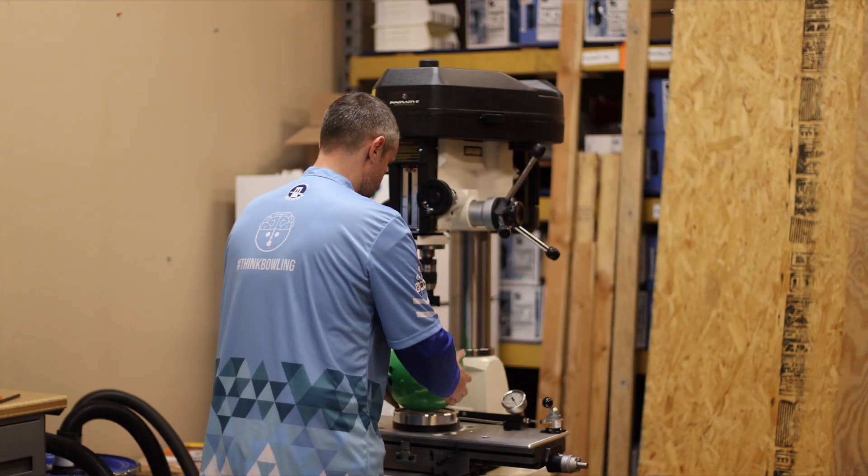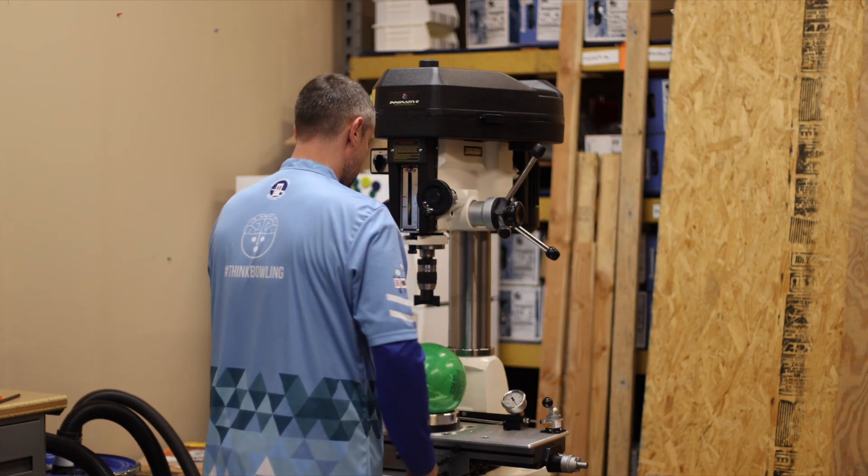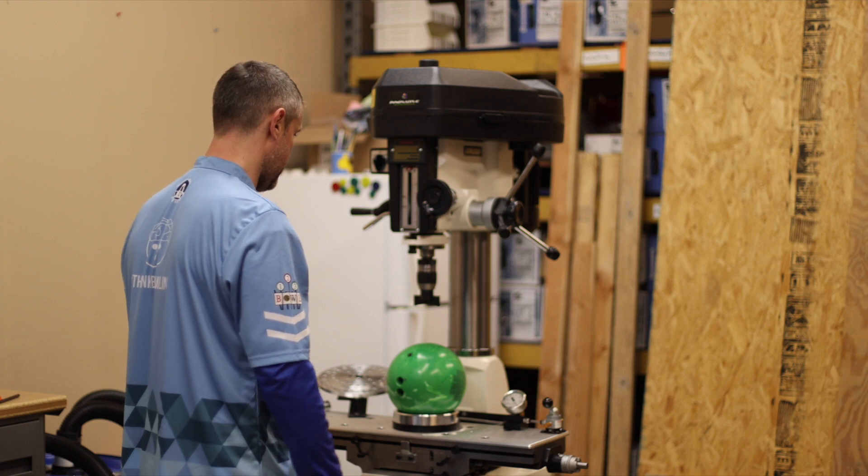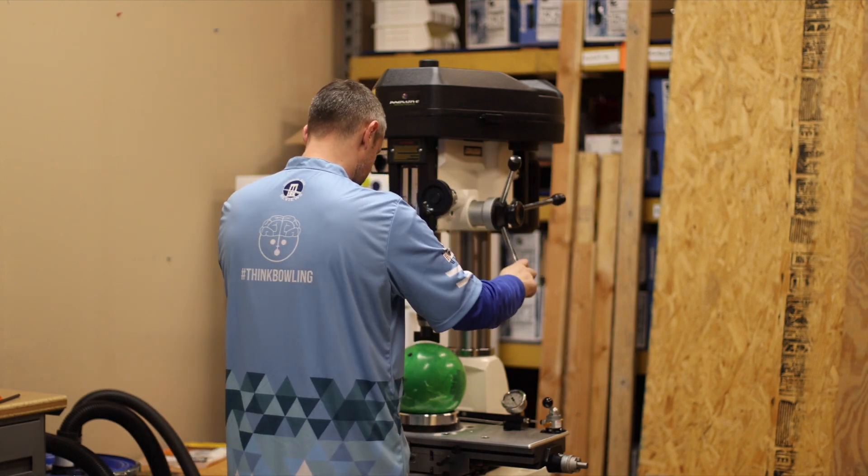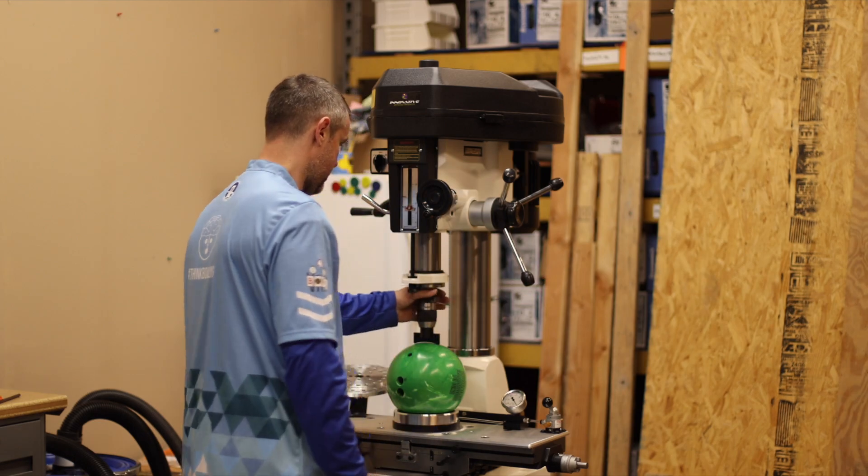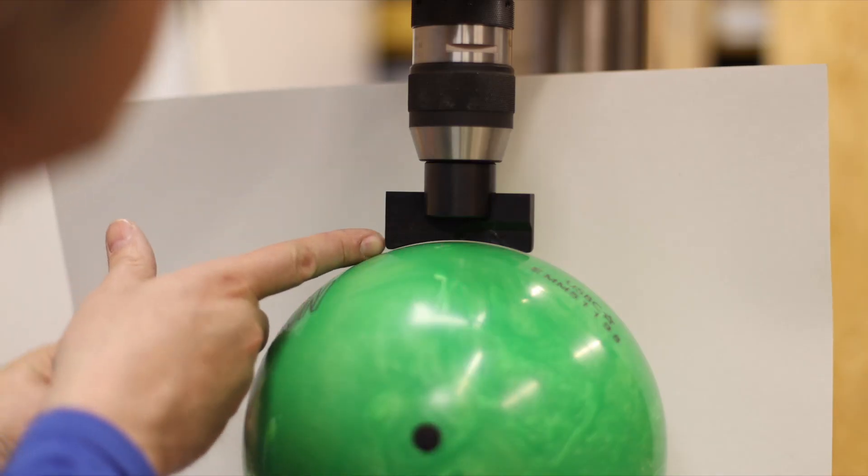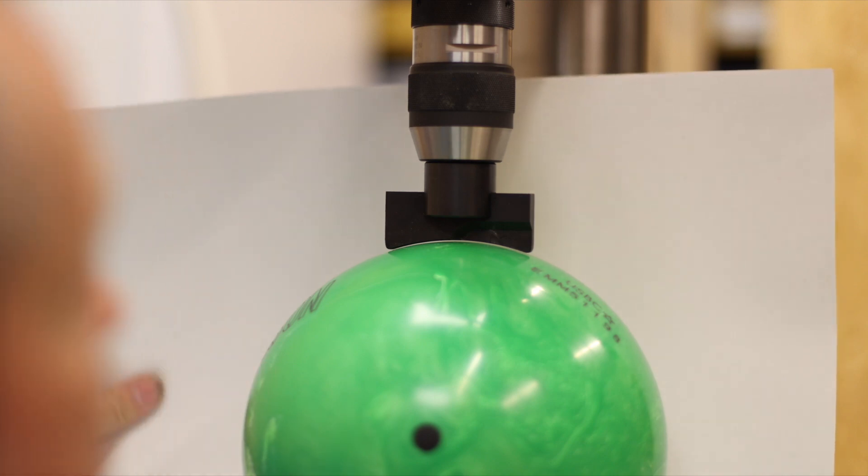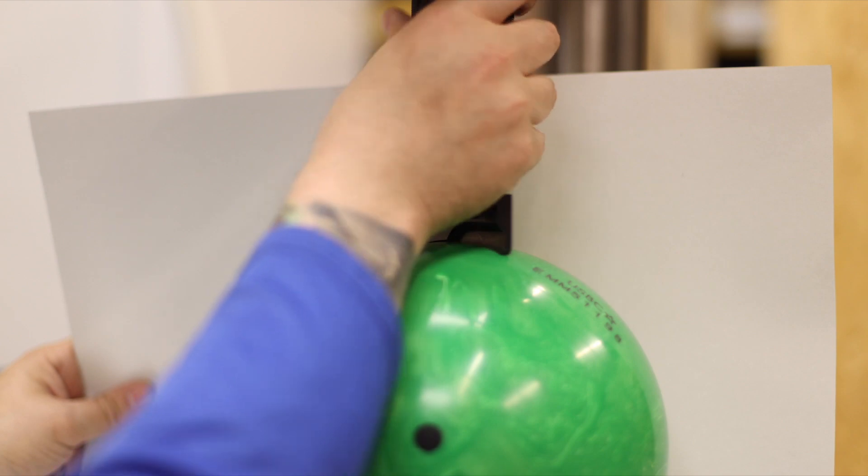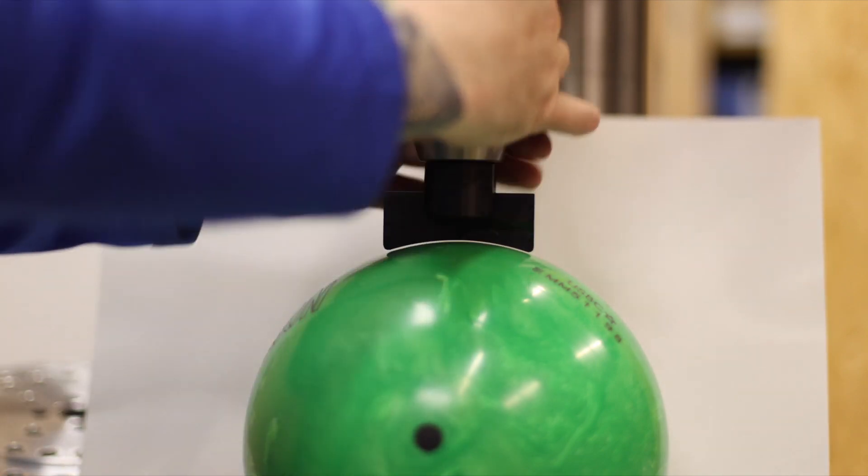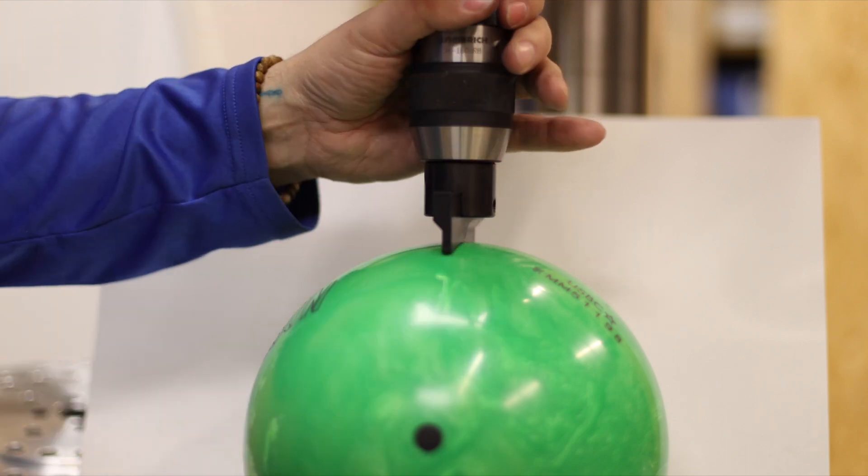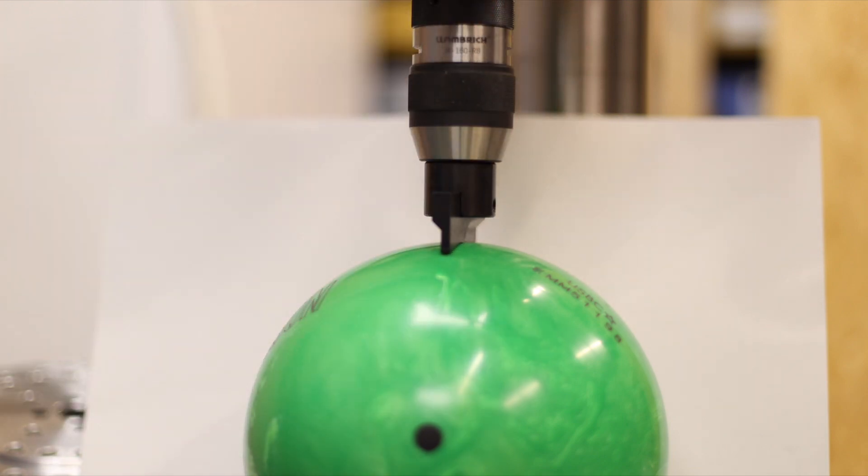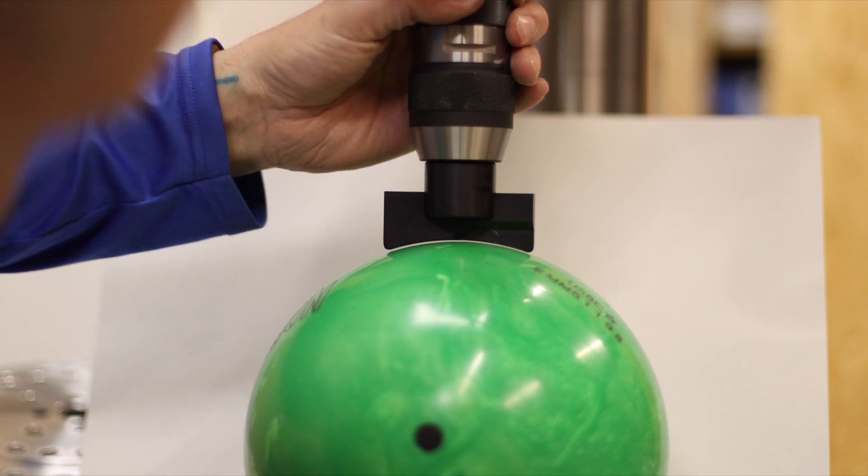So when you're zeroing up the press, you're going to want to put this down, put a bowling ball that's not been resurfaced and is in good condition. You're going to bring it down a little bit and you're going to give yourself a little bit of a gap. So it may be hard to tell, but you should be able to see that this side is a little closer than this side. So that means that your press is a little off and you need to adjust it. So I'm going to get down here. So that looks like that's pretty close. You're going to do it on both forward and reverse and make sure that it's the same each way.